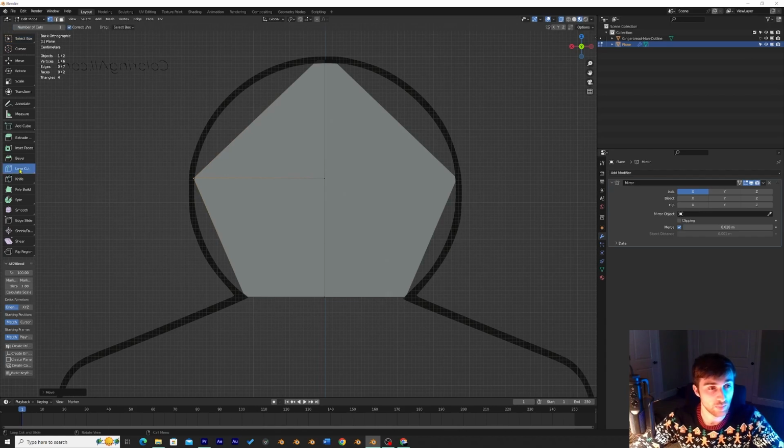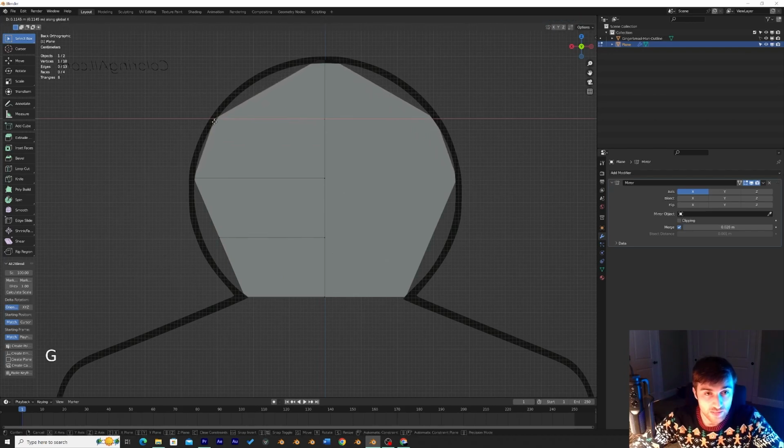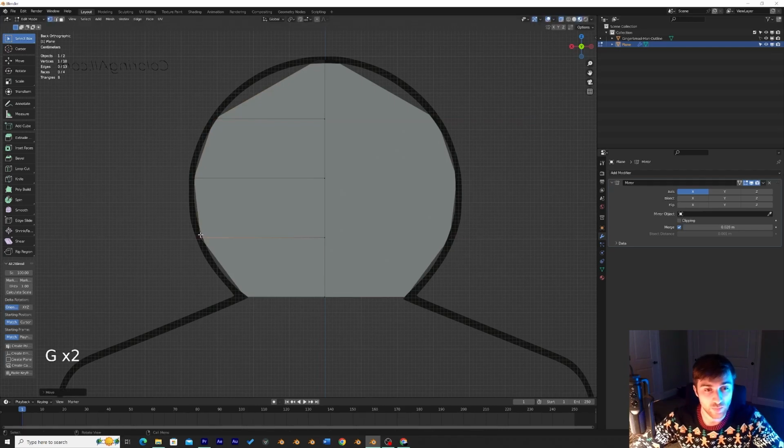We need to add a little bit more loop cuts. So we're going to add another one up here, another one down here, and then we're going to hit G X, move this out, move this out, and you kind of see what we're doing. We add a loop cut here, add a loop cut there, until we get a nice smooth shape.